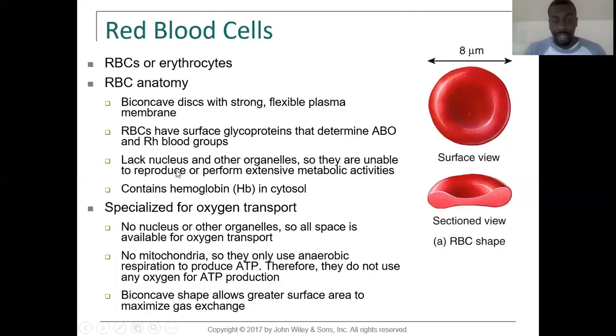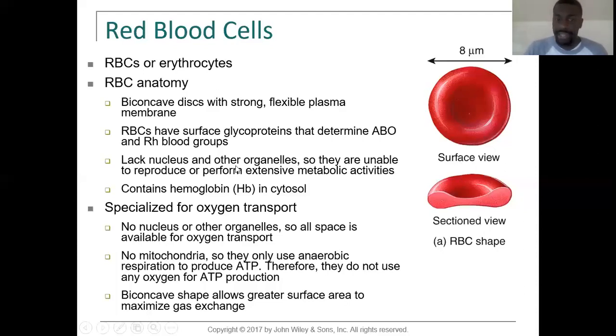The third really important thing is that these red blood cells do not have a nucleus, and they have no organelles, or very few organelles, if anything. That is important because, without a nucleus, red blood cells are not able to undergo cell division. So you cannot produce red blood cells from other red blood cells. Again, you have to start from the pluripotent stem cells and go through the whole myeloid pathway to eventually produce new red blood cells.